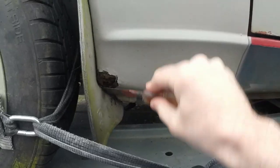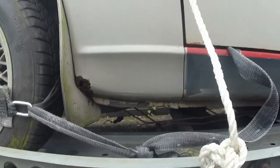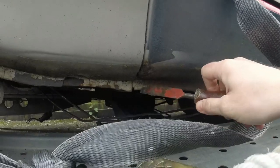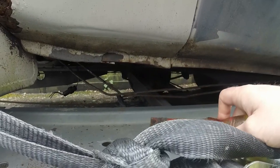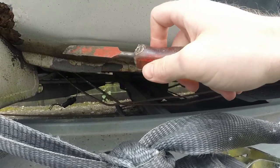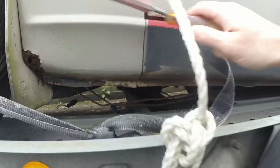This car does have issues, and I will reveal it in a video in the future, but not right now. You can see the kind of shape that we were going for. That is the bit I've repaired, and unfortunately I forgot that that bit was meant to be on there as well, so I need to do that. The front wing on this one looks like somebody's jacked on it and smashed it up, which hasn't really helped, and then stone chipped the very lower edge of it. I don't know whether that's factory, I presume it isn't, but yeah, that's what I have to replicate now.